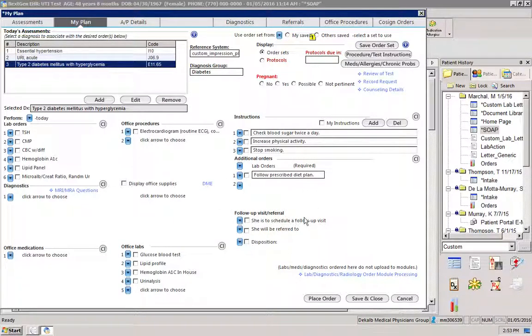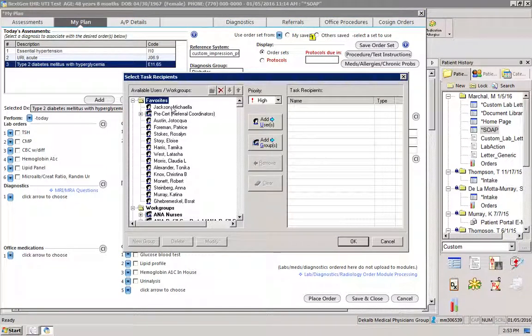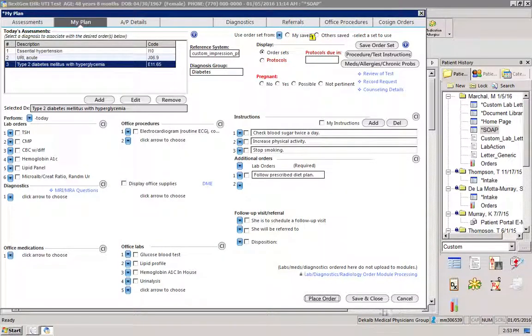You can also do a follow-up visit. So once you've highlighted, let's say, all right, we're going to CMP, this, and a microalbumin, go to place your order, and then always make sure you give it somebody to go to, and then you hit OK, and it will go to her. Now, I don't want to send my MA this because this is a test patient, and she'll look cross-eyed at me. But anyway, that's how you do that.